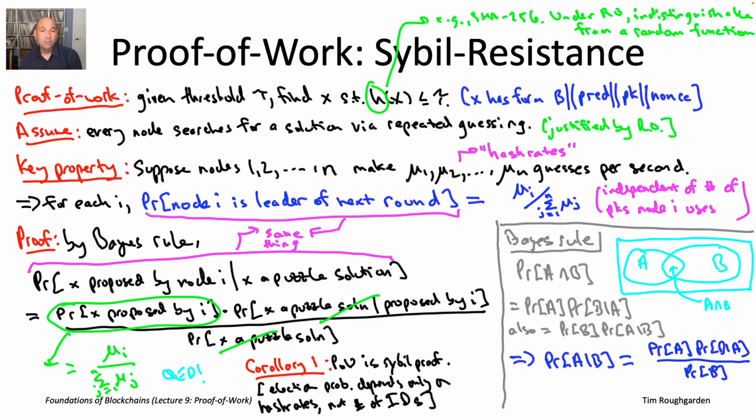And it's going to depend on what assumption we make, but the key property tells us exactly what assumption we need. The key property tells us that nodes are elected with probability proportional to their hash rate, which means the probability of electing an honest leader is going to be equal to the fraction of the hash rate contributed by honest nodes. So to get the assumption we want, that leaders are elected more often than Byzantine nodes, we're going to need to assume that the amount of honest hash rate is more than the amount of Byzantine hash rate.